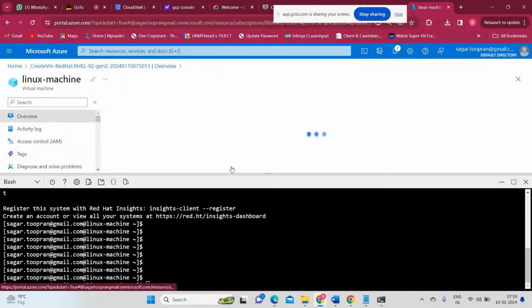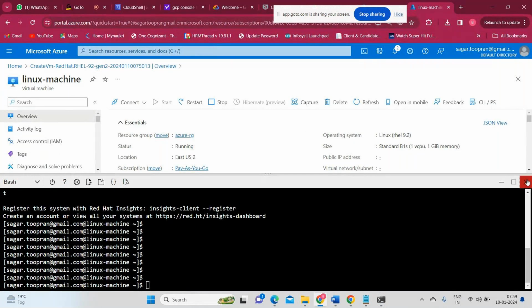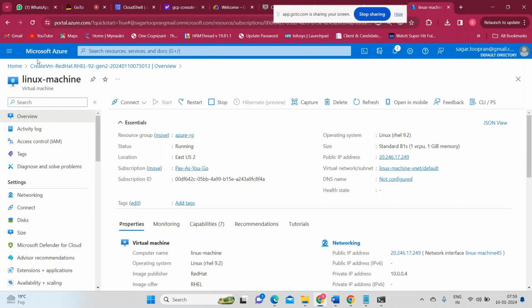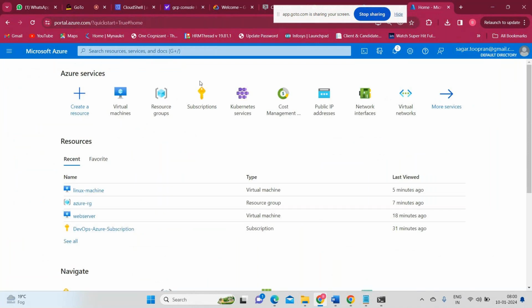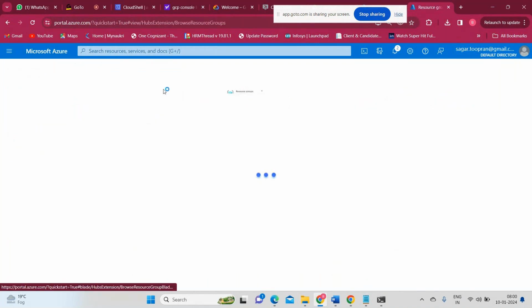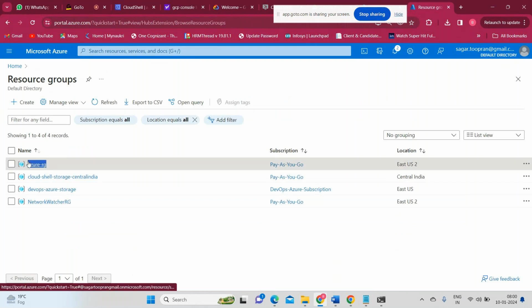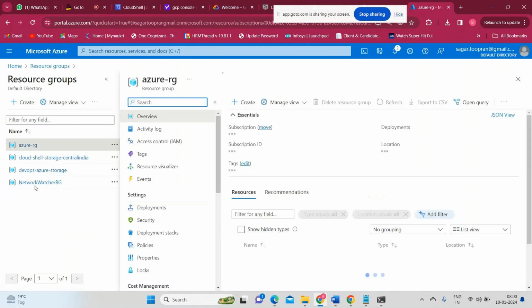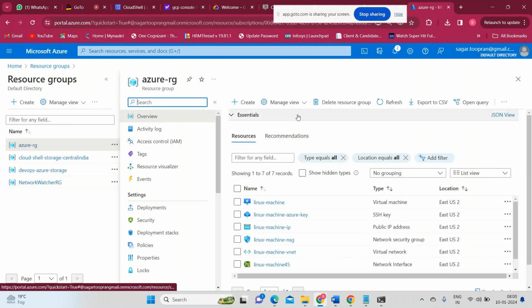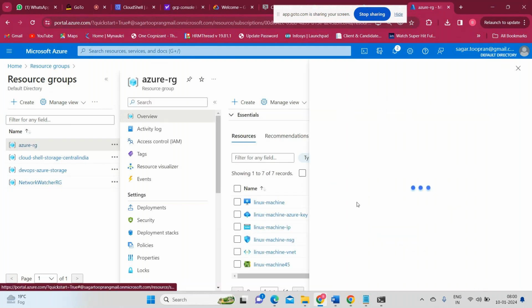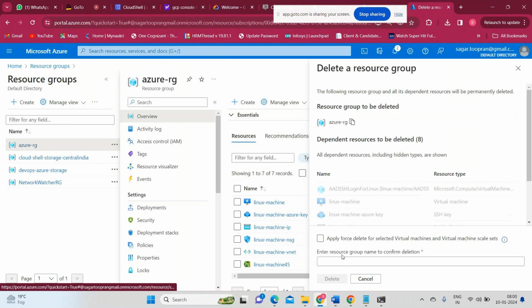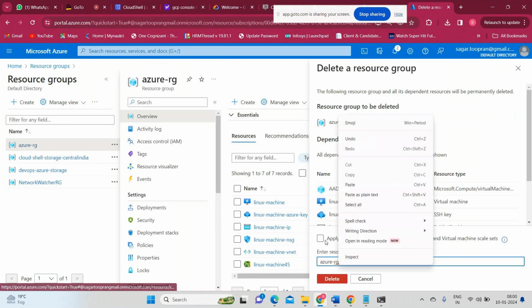Fine. And finally, if you want to terminate this machine, either you delete it, you stop it, or you directly go and delete the resource group. Your resource group might be created here. Check here, the Azure resource group is created. Click on this. You should not have any resource group left when you're deleting. Everything should be deleted. There is no default resource group anywhere. So make sure you delete everything. That will delete your machine as well.